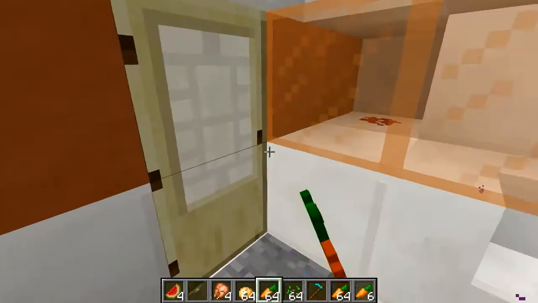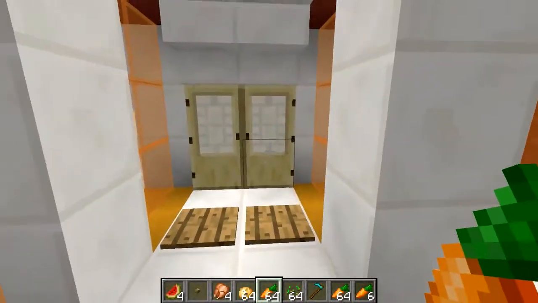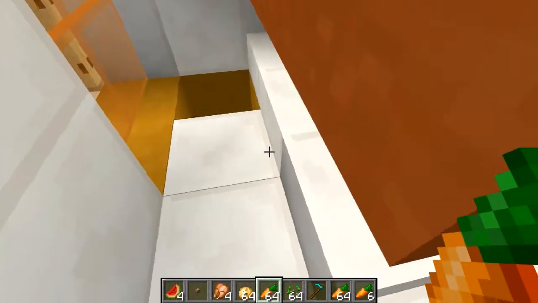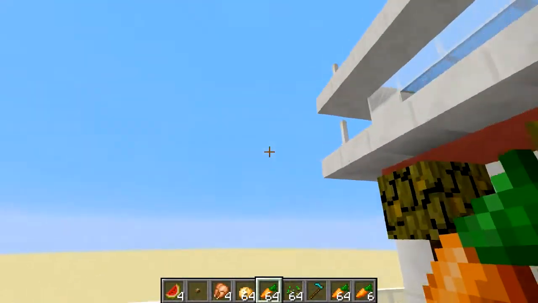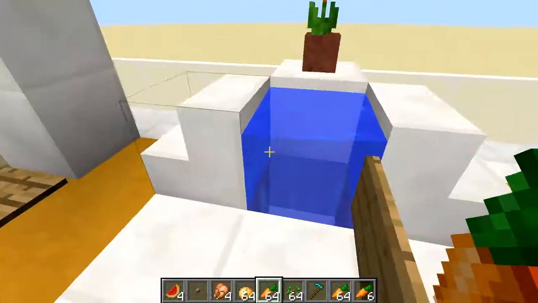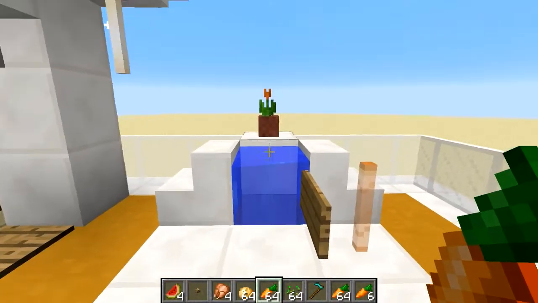Now I think that's about it for the inside here. So what we're going to do is hop out onto the balcony, and as you can see, it is pretty nice. Looks decorated, kind of. It looks okay, I guess. But right here, this is the real special part.